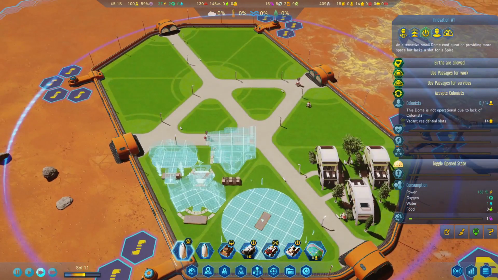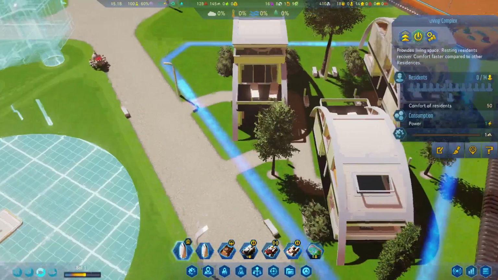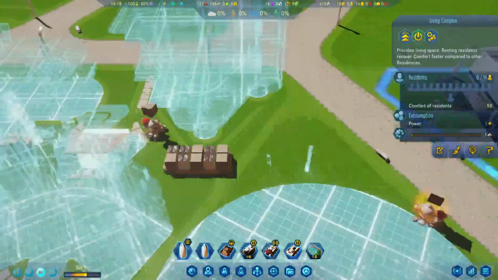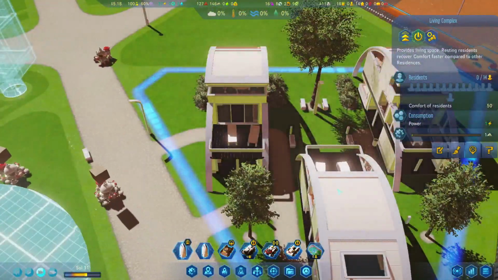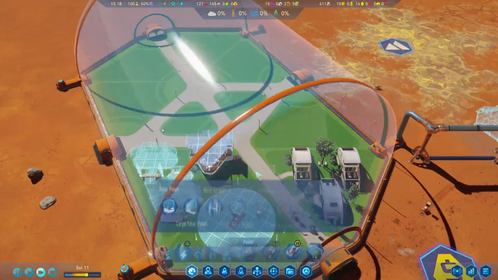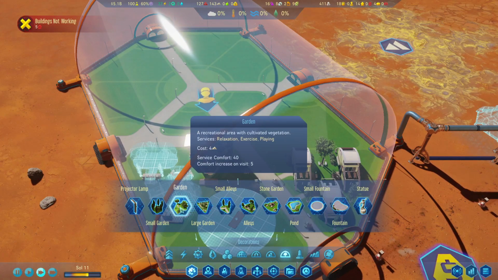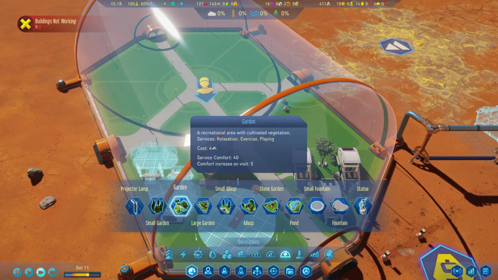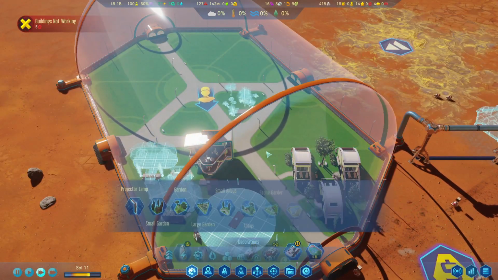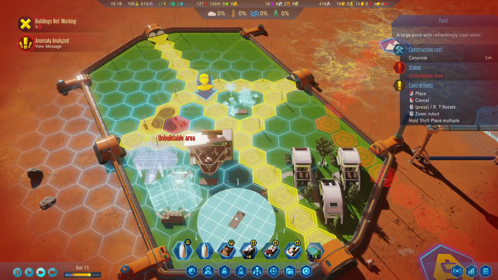That's why we're trying to get the comfort up as high as it can, so that before the 10-day evaluation period is up, our intrepid colonists will give birth and we'll be able to import more people from Earth. They usually start crying about not enough relaxation or playing, because we haven't got anything that satisfies the playing need yet. So we'll put in some gardens on these tiny little 3x3 hex things, and we'll just do a pond as well. Just rotate it and slap it down.